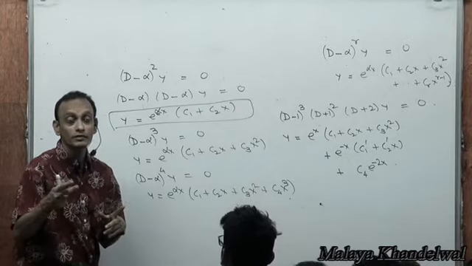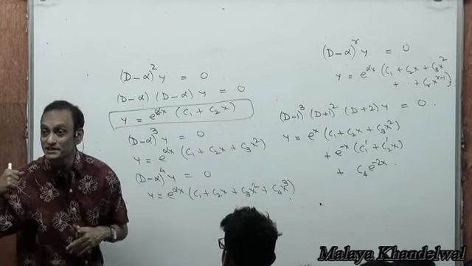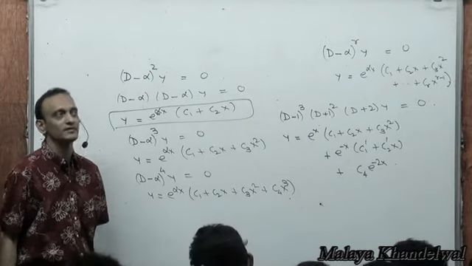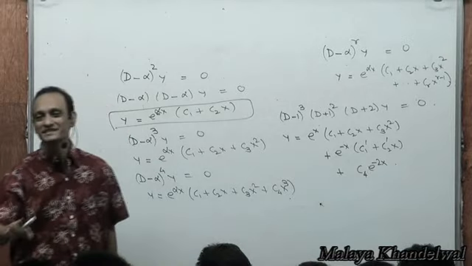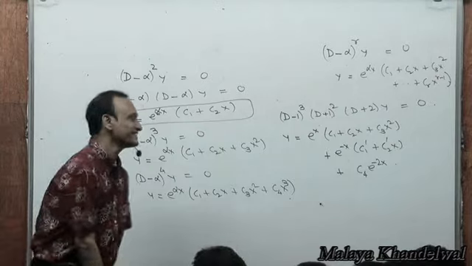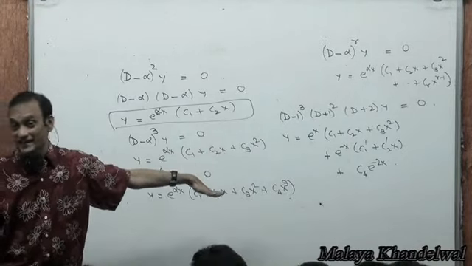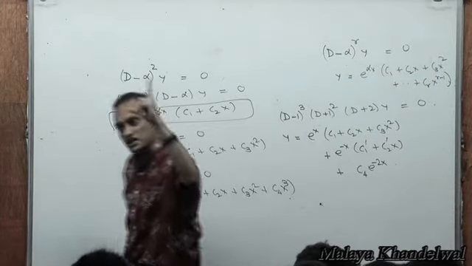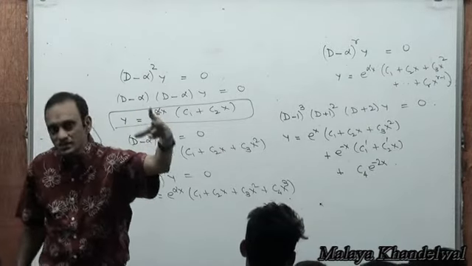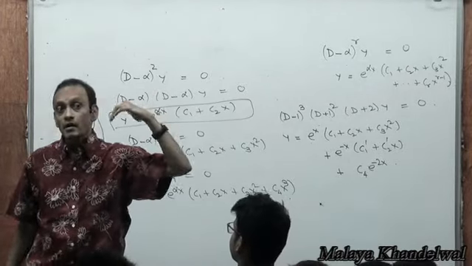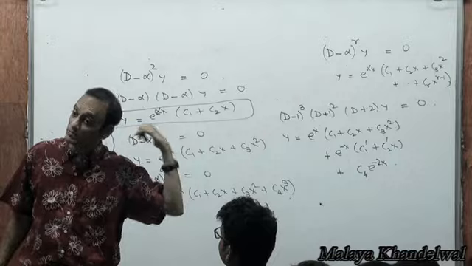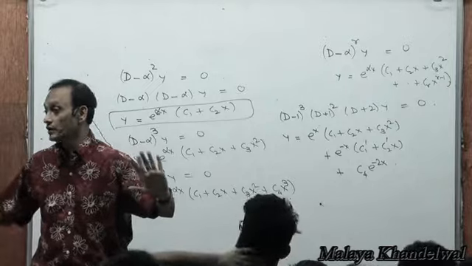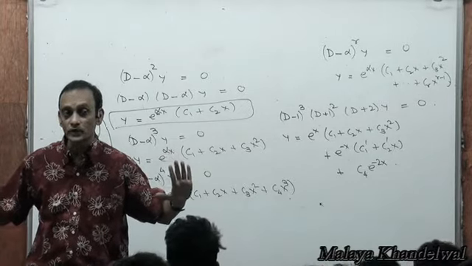So if there are repeated roots, that's how they contribute to the general solution. But if there are repeated roots that are complex, or pairs of complex roots repeated, that's the last bit, bear with me. But you've understood everything that I've said, right? Distinct real roots, complex roots not repeated, and coincident real roots repeated once, twice, thrice. We know what they contribute to the general solution of the differential equation. Clear?